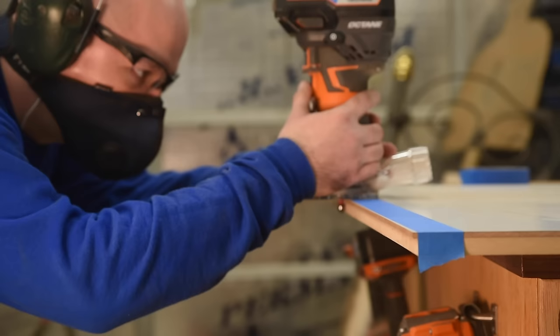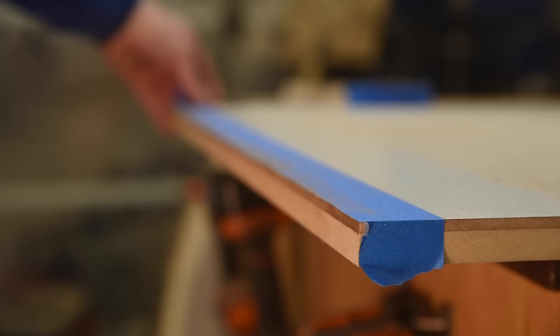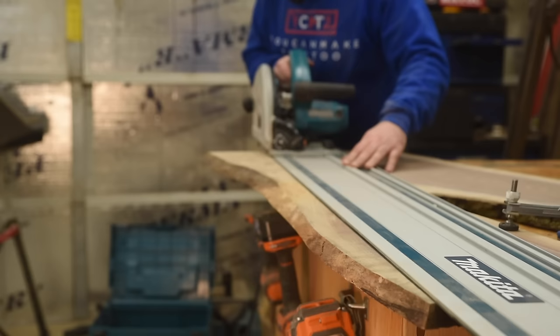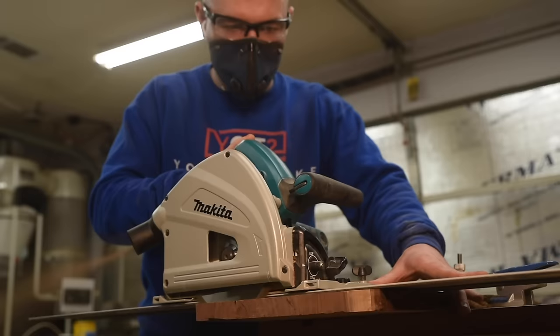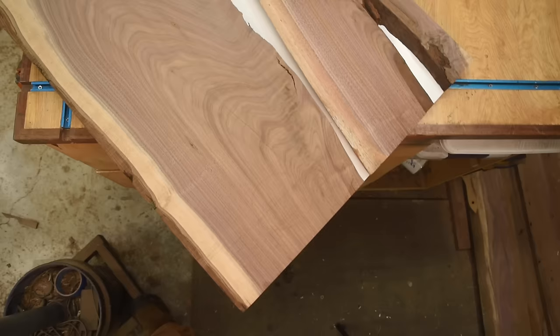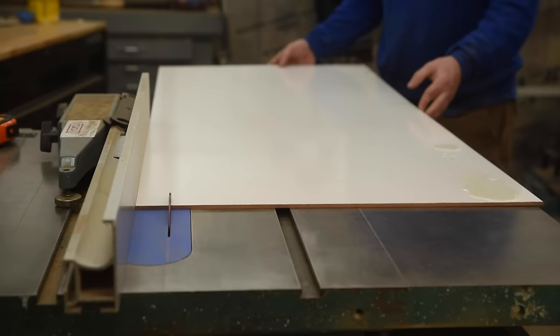The short sides wouldn't fit on my table saw, so I laid down some blue tape to minimize tear out and used a flush trim bit in my router to flush up the ends of the bottom of the form. Now to lay out for the final trimming — fortunately it's as easy as laying the pieces on the form and marking the lines. I used my track saw to make all the cuts right on the lines, which went a little faster than using a straight edge and circular saw. Now those pieces fit in their spot. I just need to cut down some strips to wrap around the edges to form the walls of the form.